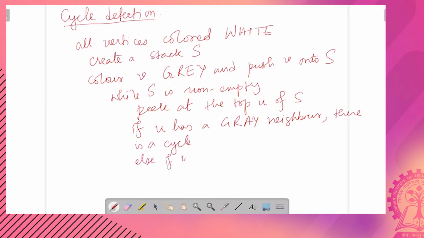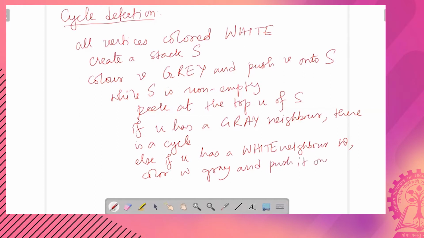Else, if U has a white neighbor, say W, color W gray and push it onto S. Else color U black and pop S. As simple as that.